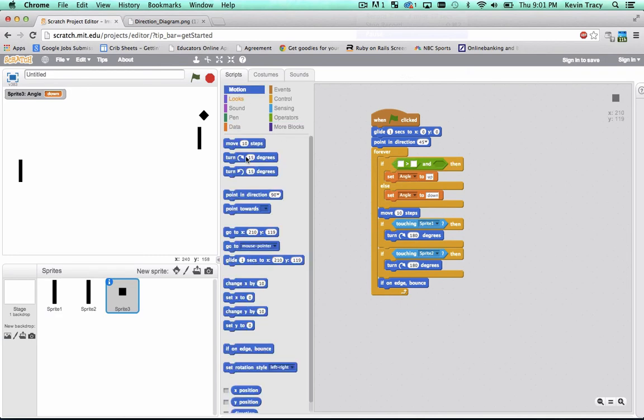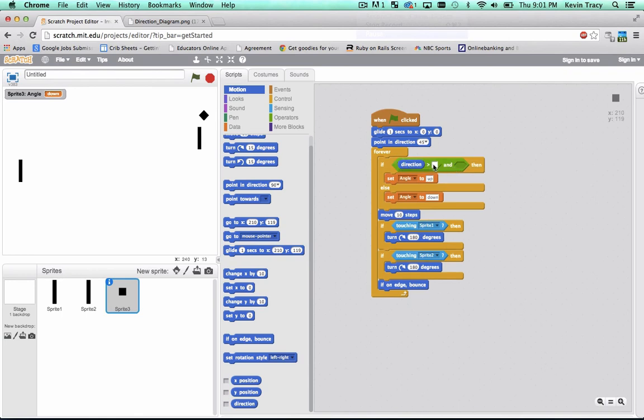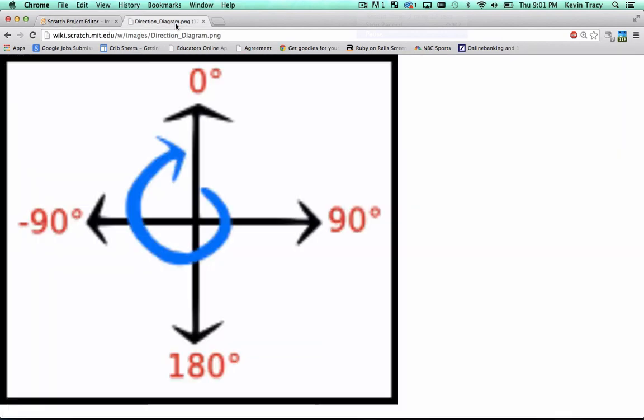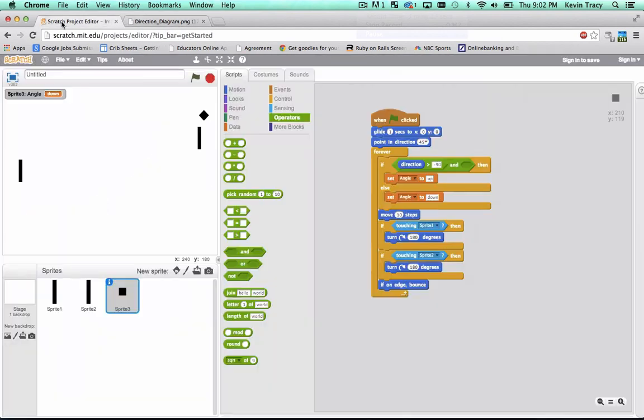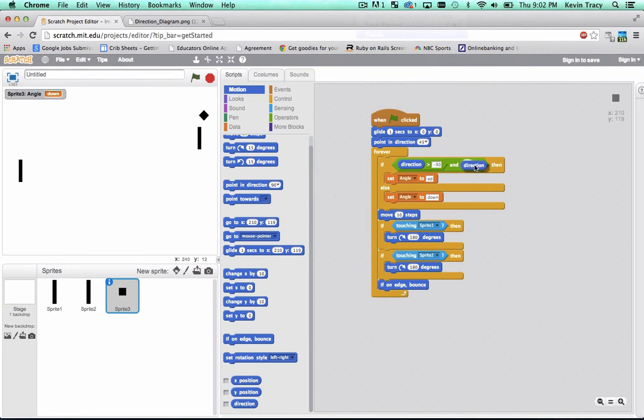And remember, we can get the direction simply by going to motion, finding the direction, and saying, is it greater than negative 90? If it is, then it's moving up. But what is the other condition? Well, the other condition was that it had to be less than 90. So we need to use our less than symbol. We need to go back and get our direction because we need to know if the direction is less than 90. And if we put in less than 90, it should tell us this whole time whether it is going up, and you can see it is. Now it's moving down, now it's moving up, down, up, and you get this information.